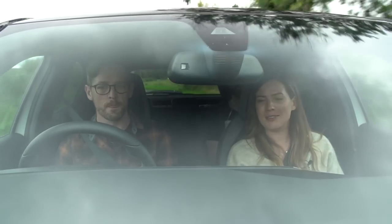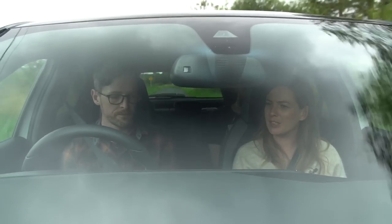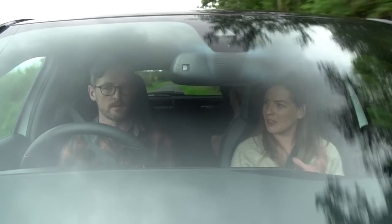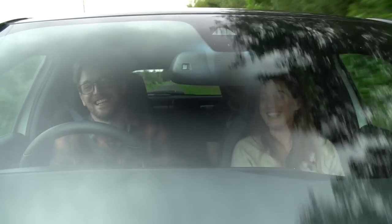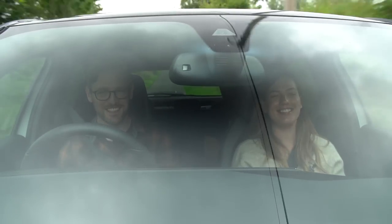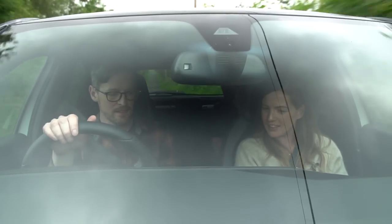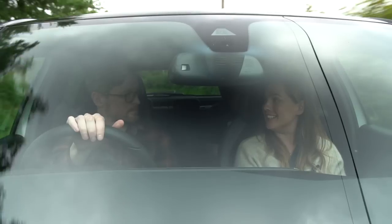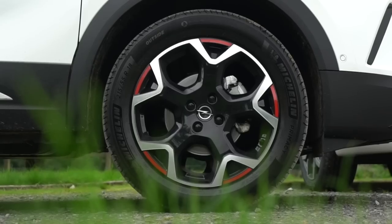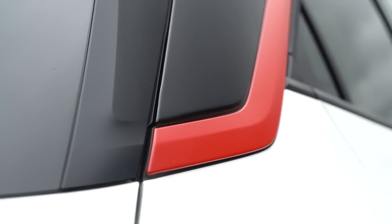Even though the Mokka's interior isn't focused toward the passenger, you do have a few nice extra bits and bobs that aren't in the Puma for a similar price. Including a reversing camera — I've been lost without mine this week; it's crazy how quickly you get used to a creature comfort like that. You've also got heated fabric seats, which is rare rather than leather, and that's nice because sometimes leather and heated can be a bit hot. Also that eight-speed gearbox is very good — the best compliment I can pay it is I barely notice it's there.